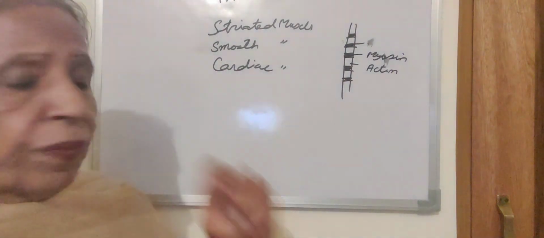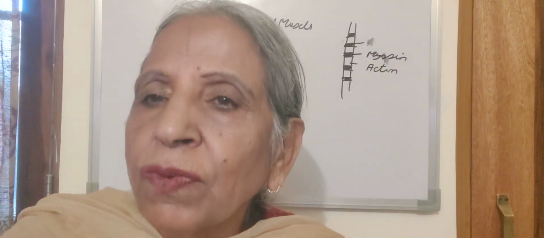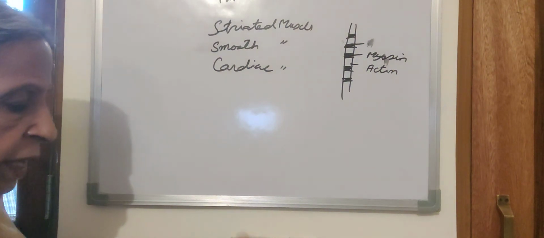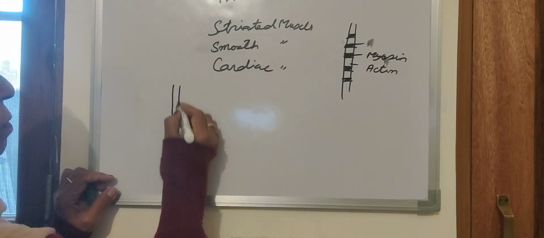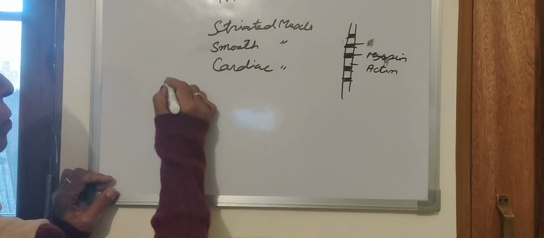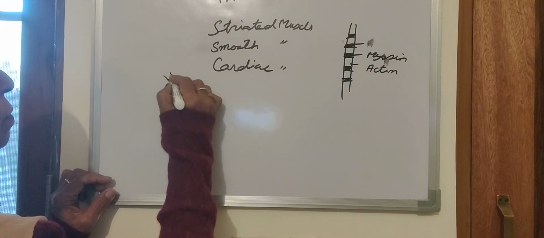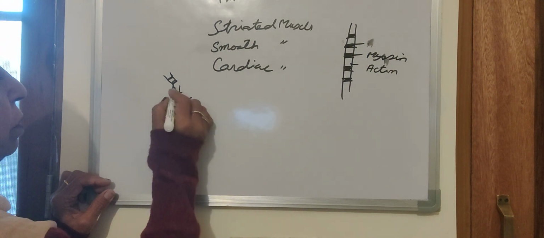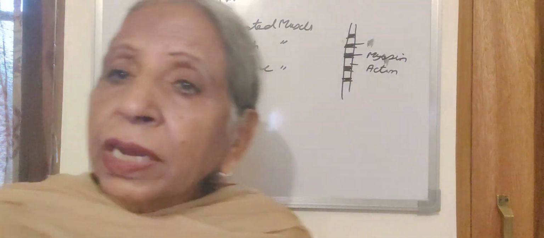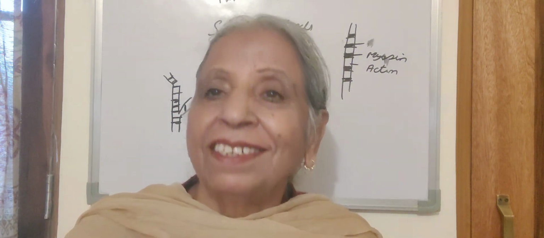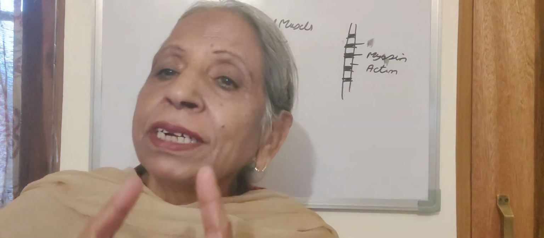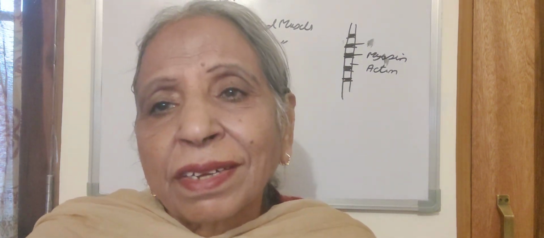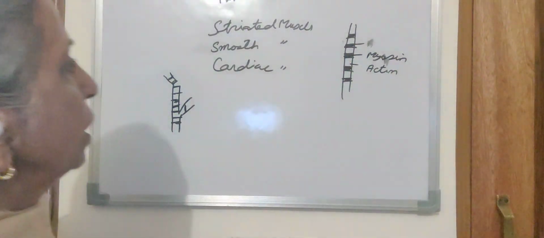Then there are the cardiac muscles. Cardiac muscles are striated. They have bands of light and dark alternating with each other, but they are branched. Cardiac muscles are branched and they are nucleated. But they are involuntary, remember it. They are striated, nucleated, and branched, but they are involuntary because the heartbeat occurs by itself. It is autonomous. So they are involuntary in function. So this is all about the three kinds of muscles.